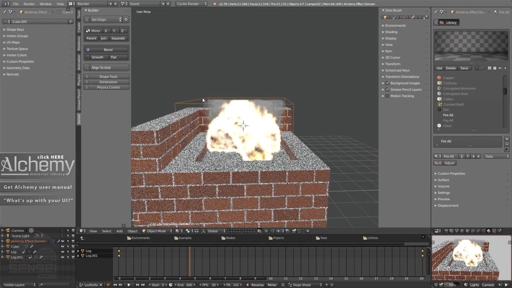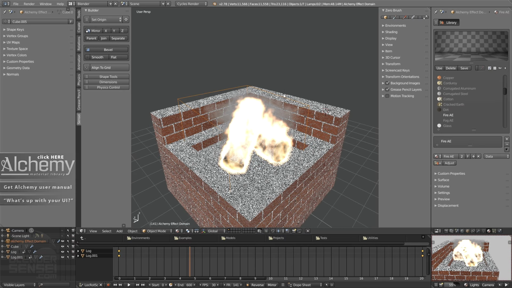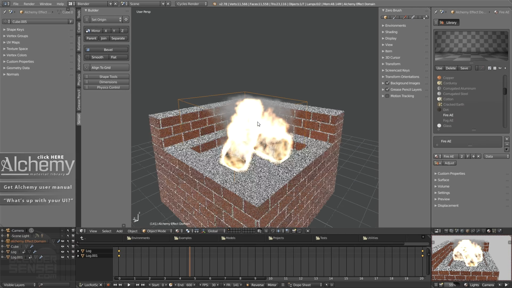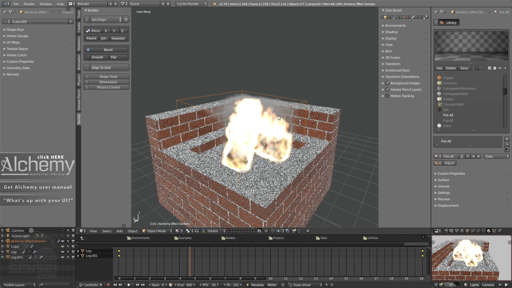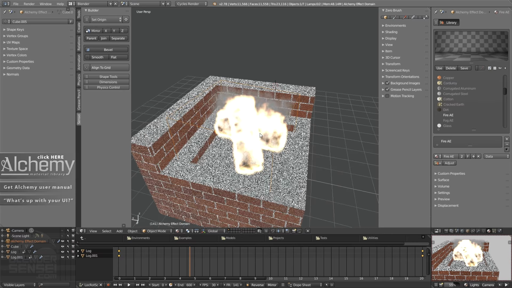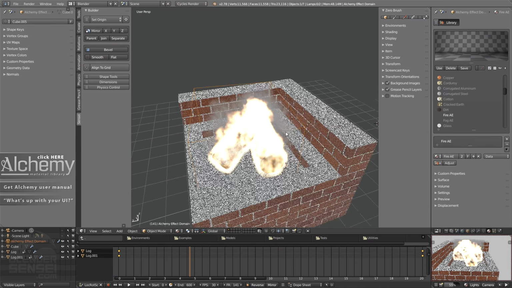This thing around the logs that I added the fire to is called the domain box, and basically anytime you're using effects like fire or smoke, Blender needs a special box to cover all the areas where you want those effects to be, so it knows where to generate them. And as you can see down here in the outliner, this Alchemy effect domain box is automatically generated and placed around the appropriate selection when you add the materials.